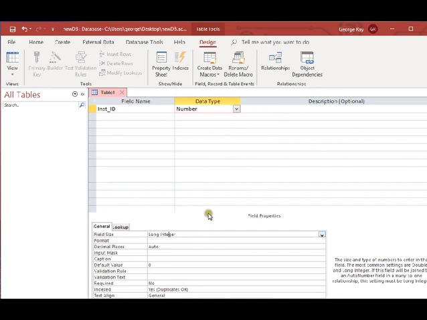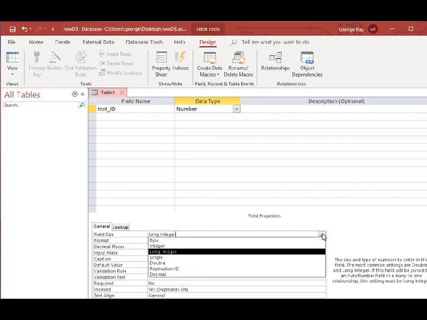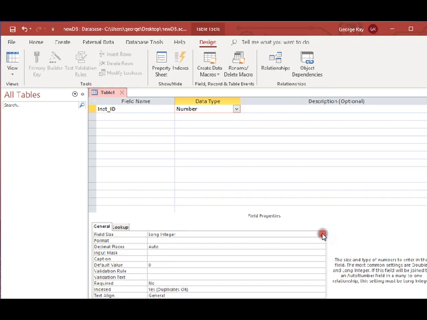The lower part of the dialog box lets me do a lot more precise definition. So I'm going to leave it as a long integer, but I did have other choices, as you can see. And naturally, the choices are keyed to the particular information you enter in up top.